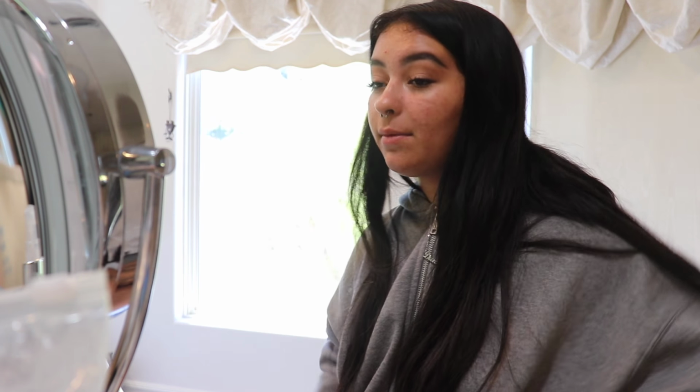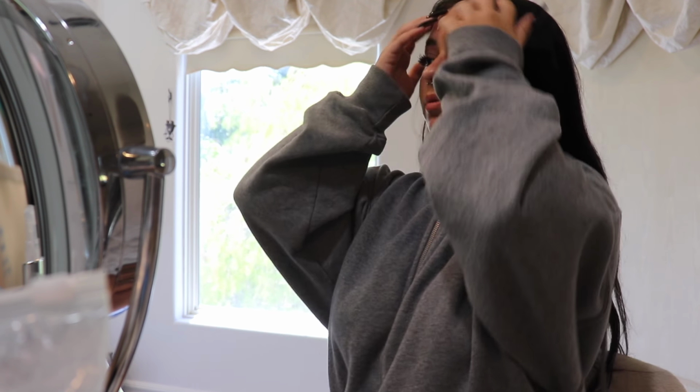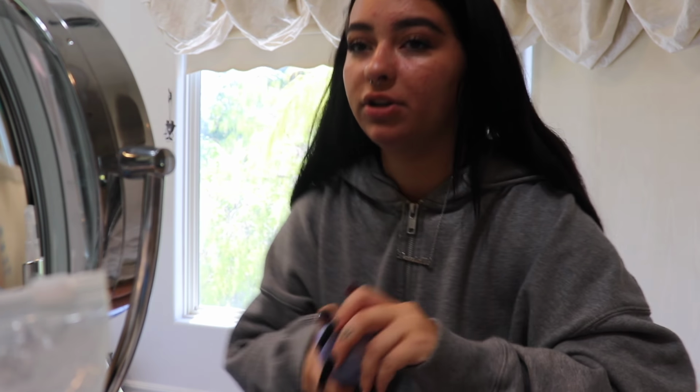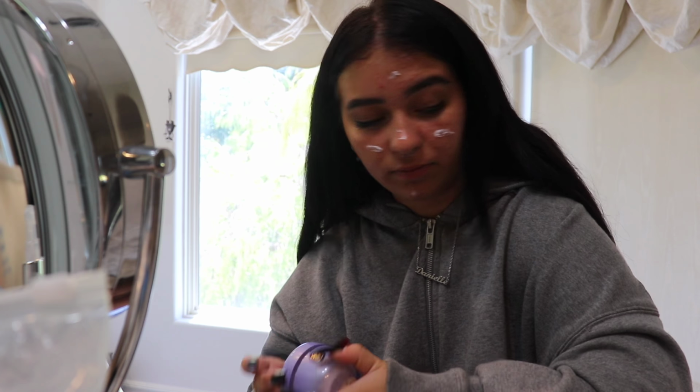Okay, so now it's time for the face makeup. I usually moisturize my face in the morning when I wake up and before I go to bed anyway, so by the time I'm doing my makeup, because usually I do it in the morning when I get ready, it's pretty much already prepped. But I'll put on some moisturizer. I either use this one or I'll use a Pond's one, but the Pond's one is by my bed. This stuff goes a really long way, so you only need a little amount. My baby hairs, I don't know what is going on with it. So now we're ready to do face makeup.